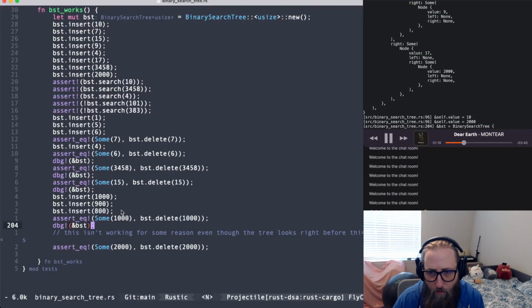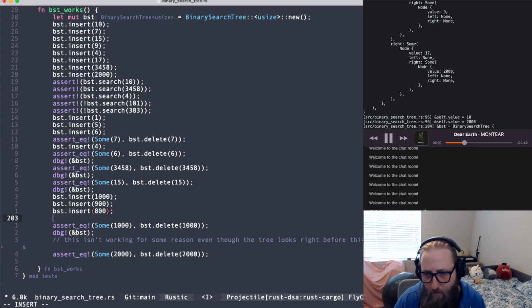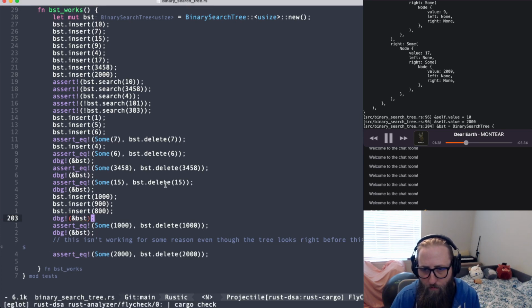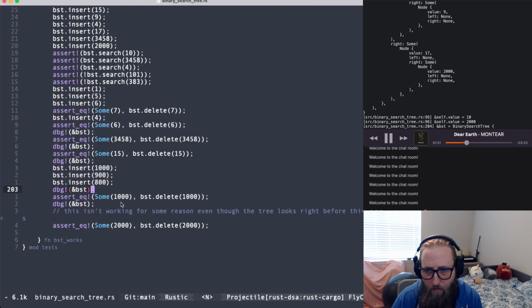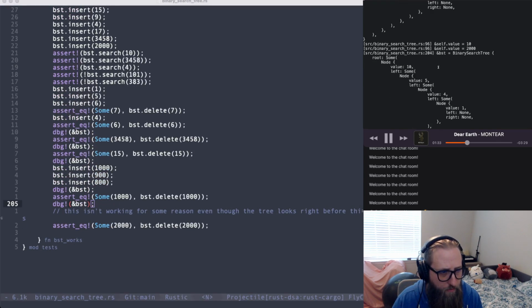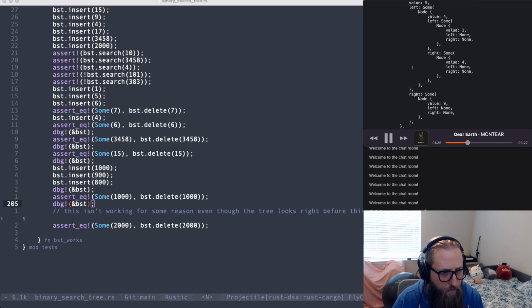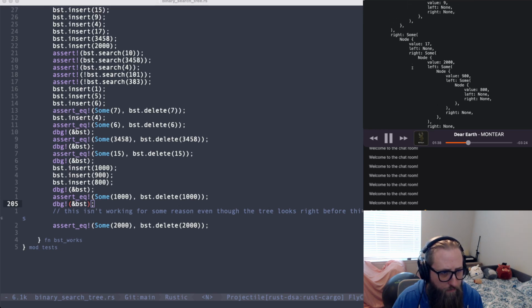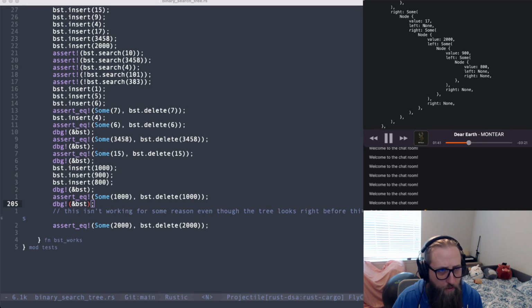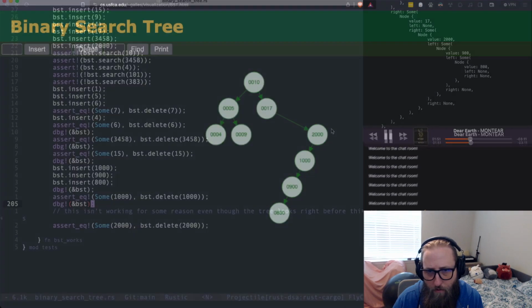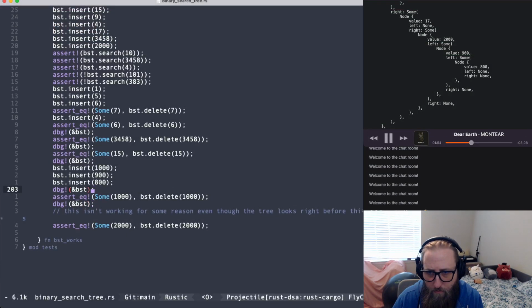Then we insert 1900 and 800. So let's do a debug print here before. And we should also see the debug print at 204. 1054.149, 17, 2000, 900, 800. Oh no, we had that. So we know what that looks like there. This is all correct. It's all on the left-hand side of 2000. Okay, so I don't need this one.